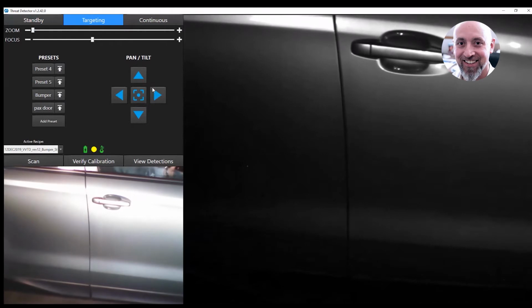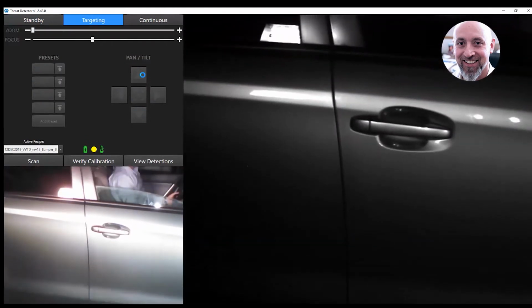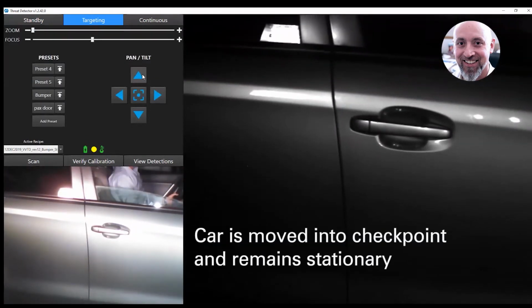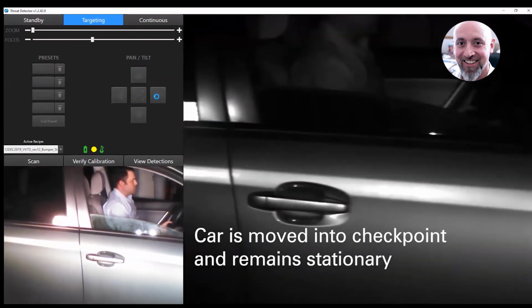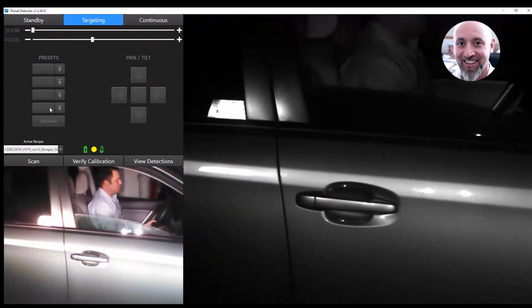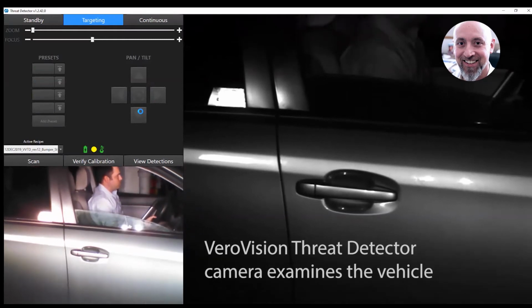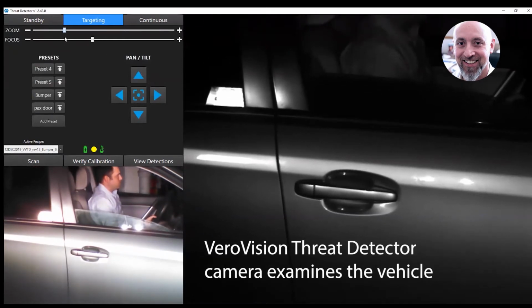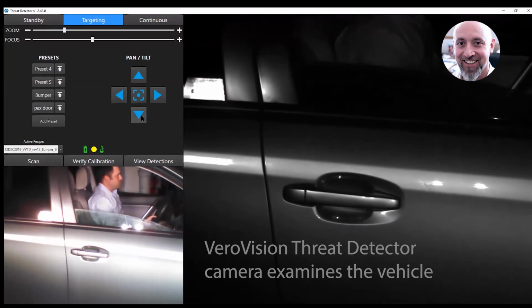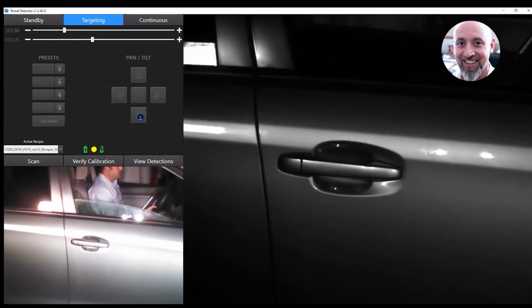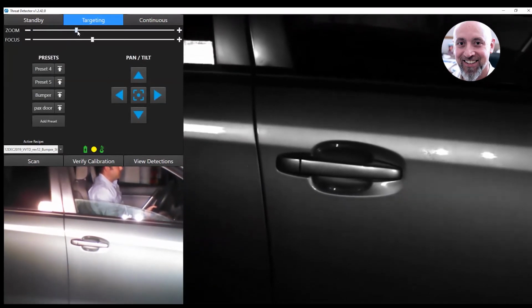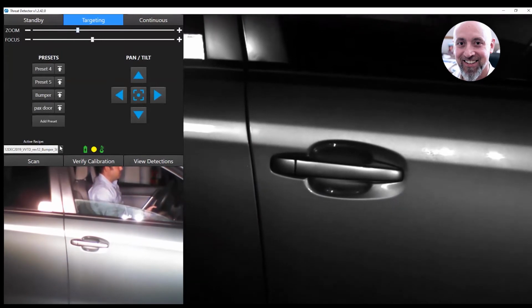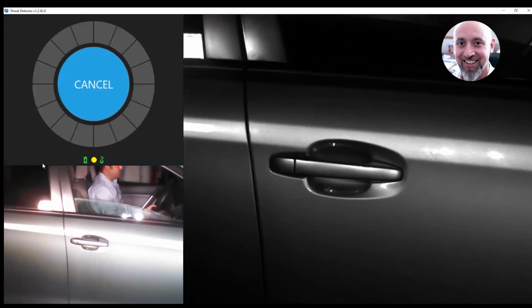So as you can see, this is live, and Steve's zooming it out and looking for that suspect area where material may be deposited. On the left-hand side are presets. So the user can add a particular location, let's say this checkpoint, and have common presets that allow the user to quickly move the sensor to the proper location. In this scene, we're going to be looking at the car door.